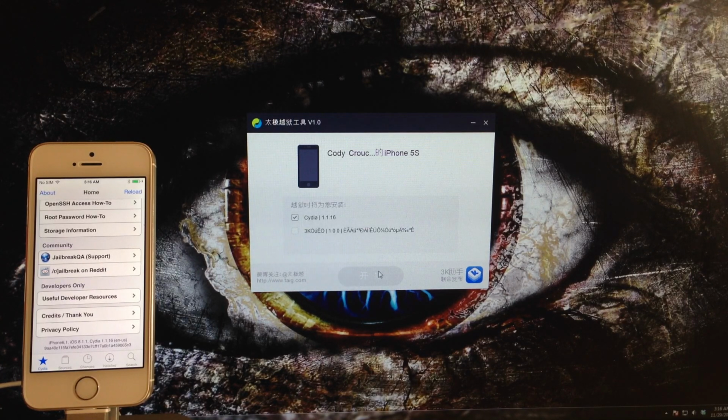Just make sure you follow those steps by backing up your device. Make sure you turn off the passcode on the lock screen, as well as disabling Find My iPhone within the settings and within iCloud.